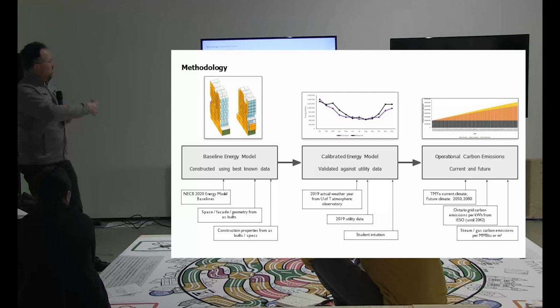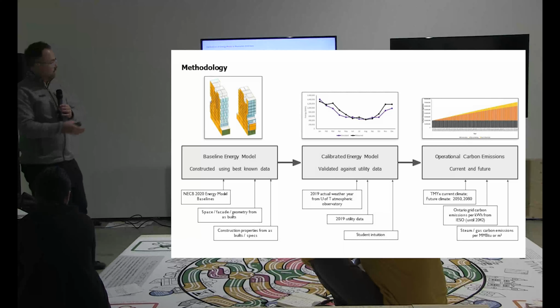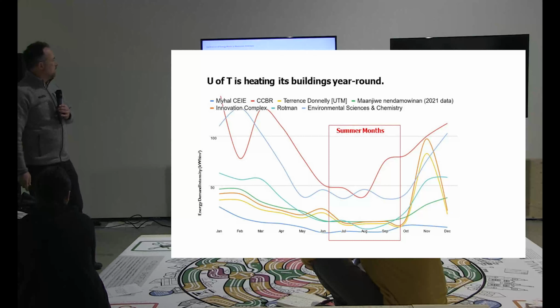Then we've married it with the operational data. So we take the baseline energy model, we calibrate that model, and then we compare it against that simulation with actual, and then put that out for a full life view. And what's interesting of this last year is that uniformly every building used more energy than it was simulated. In this case, the delta was only 5%, but we saw upwards of like 30% with the building. So even our energy models and codes that we think we're hitting, we're not close.